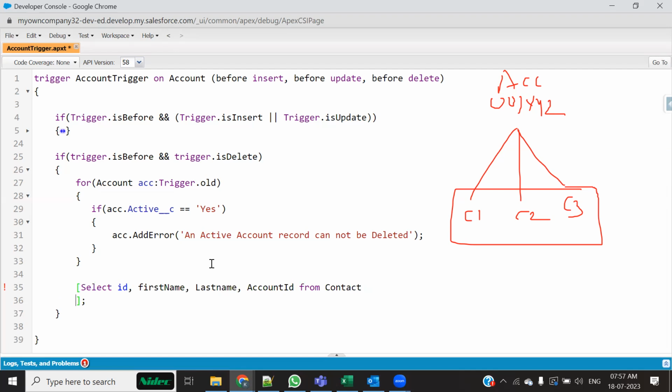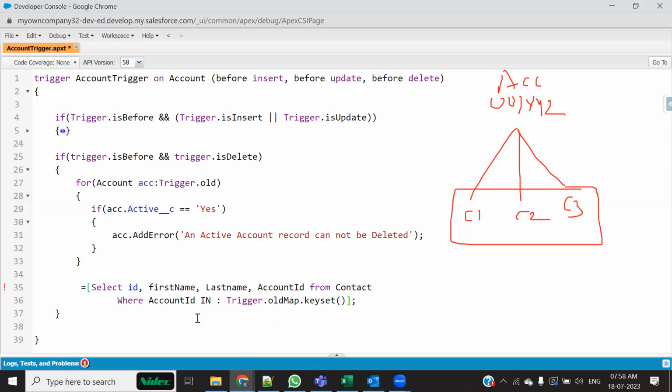But I don't want everything. Now here I would impose my condition where the account ID in the account ID. Let me first design the query. Trigger dot old map dot key set.